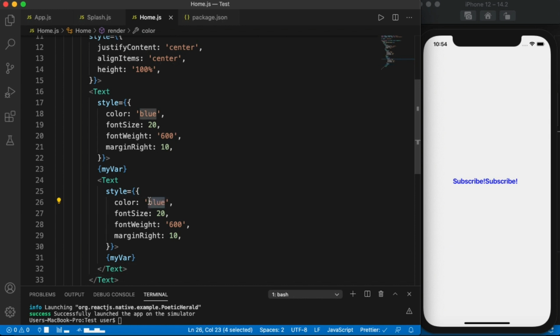So for example, if I want to use a different color for the other text, I just say orange, and then you see it will show orange. Or I want to use a different font size, or a different font weight and things like that, or italic, etc. So this helps in changing different styles in different text components, and this is the easiest and most straightforward way of doing it. You can use a row, you can use other components to achieve quite the same effect. The challenge is this is not as easy as just doing it like this. So this is how you nest text components in React Native.